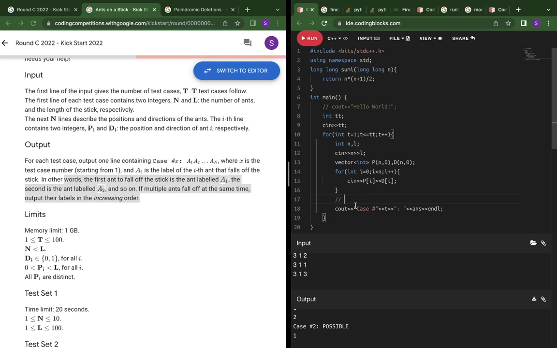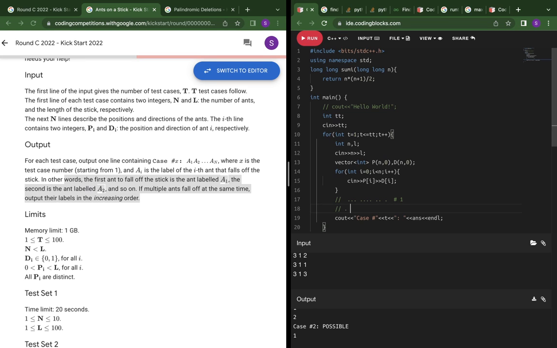Okay, so we already know that the ants that will fall from the stick are the cornermost ones, right? Either this one will fall or this one will fall. Either one of these would fall. That is for sure. We're gonna keep this observation in mind. This is the number 1 observation.